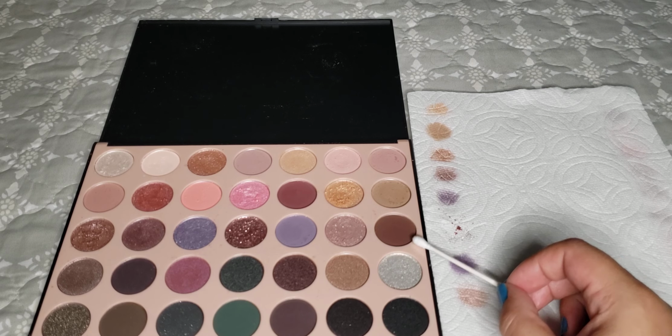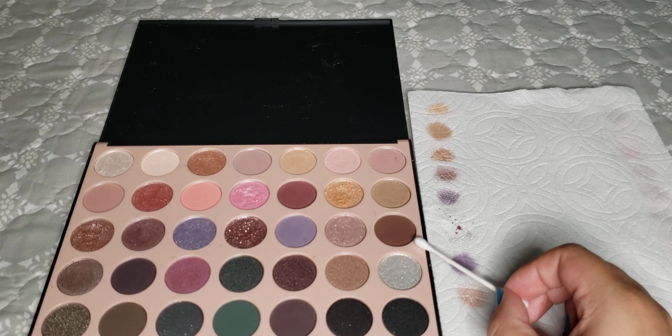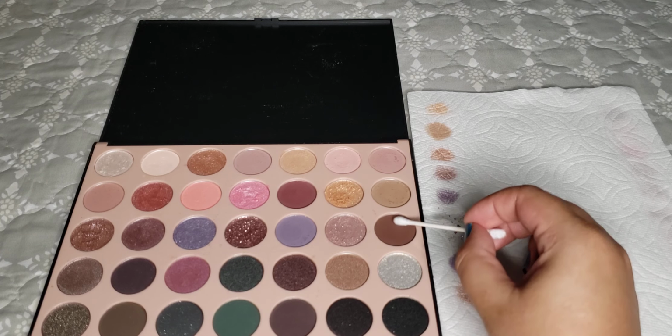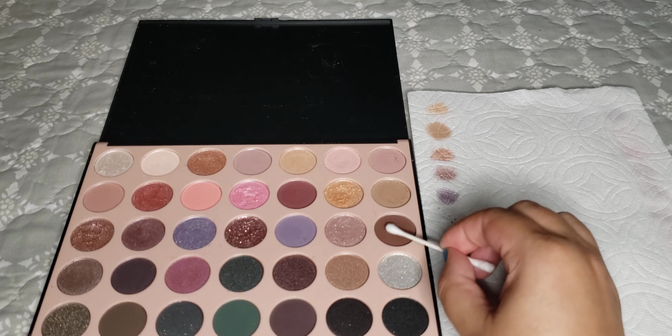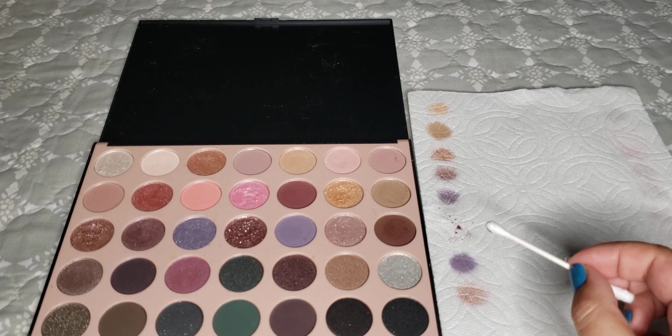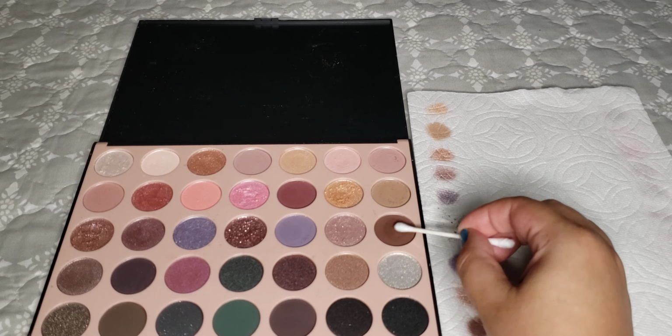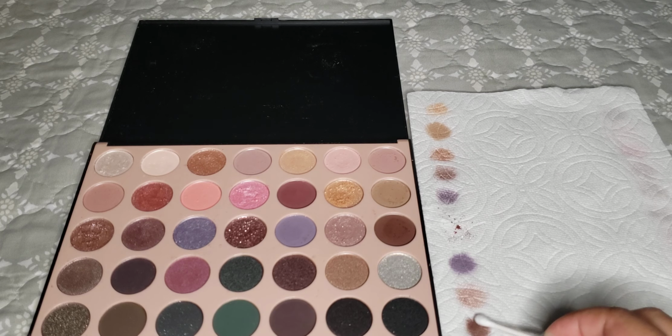I think this one looks a lot more red on camera than it is in real life. This one's called OU, and to me, in person, it looks like it's just brown, but for you guys, for some reason, it's coming up reddish brown. It's a matte. It's dark. I've never worn it. It is the kind of color that I would wear as a brown eyeliner, for a cute fall look, or a brown smoky eye.